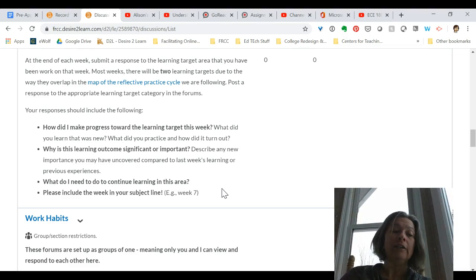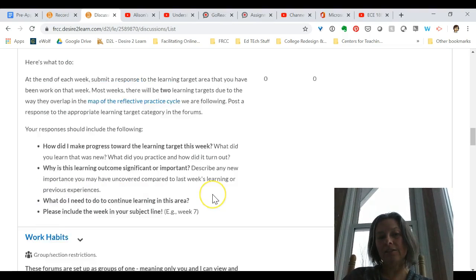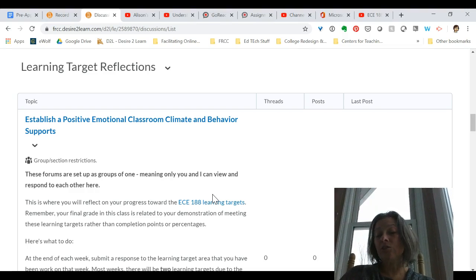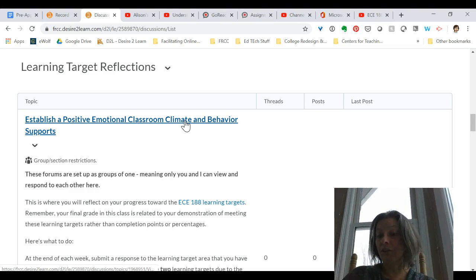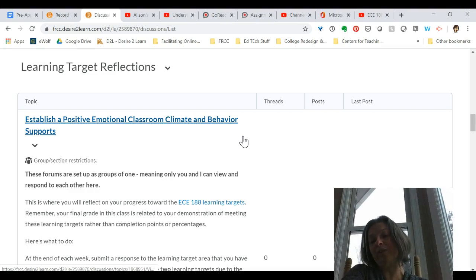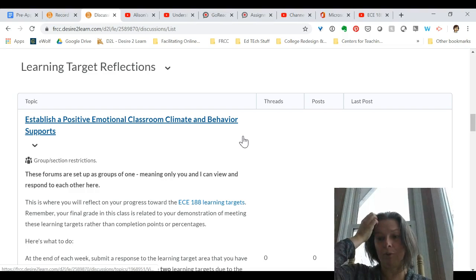When you submit, this is set up as a group of one, meaning only you and I can view this and talk to each other in this space. But I can reply to you here. And so if I do, feel free to answer back. I put it here instead of the assignment folder for that reason, so that we can have a conversation if we want to.